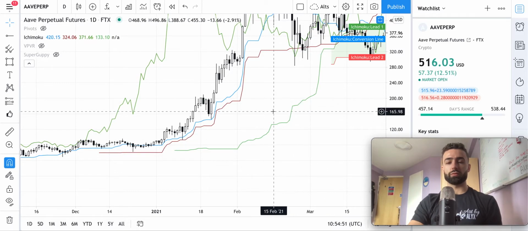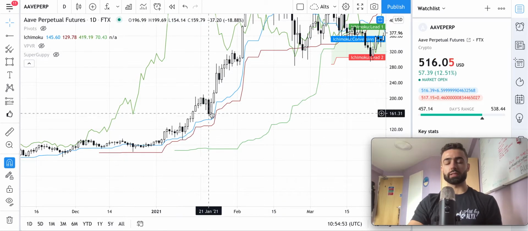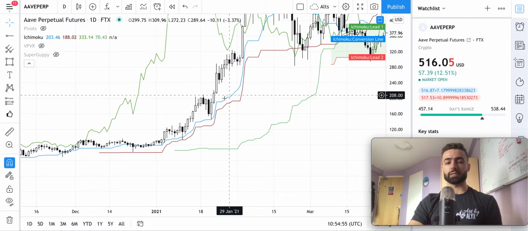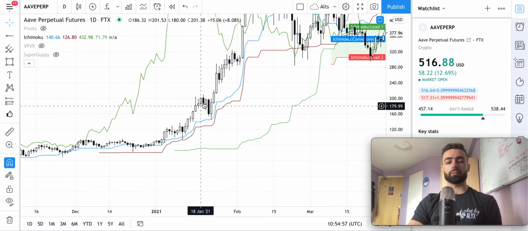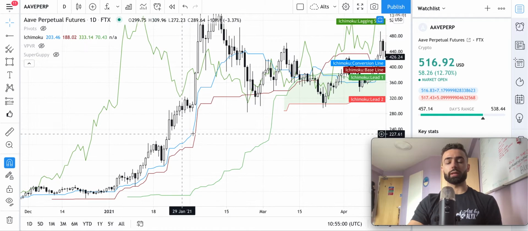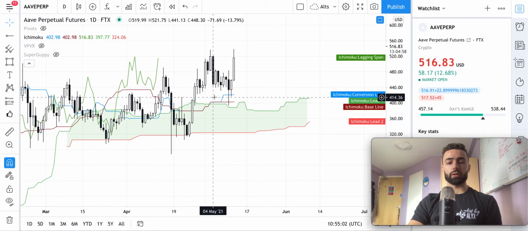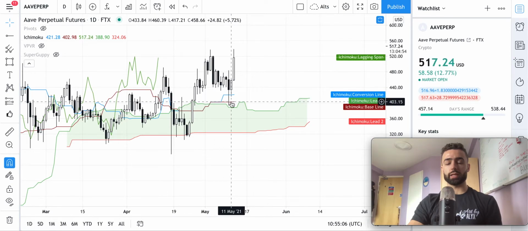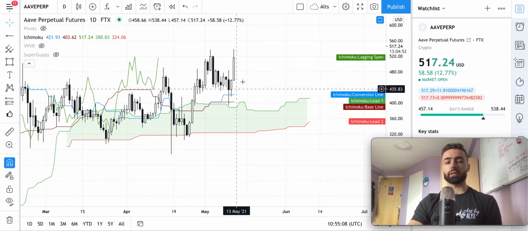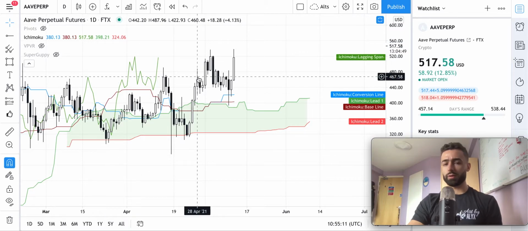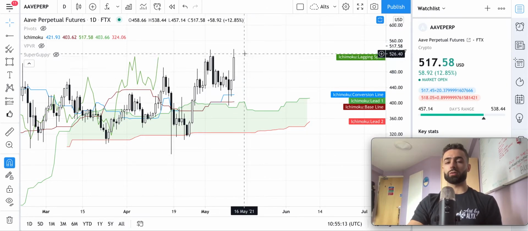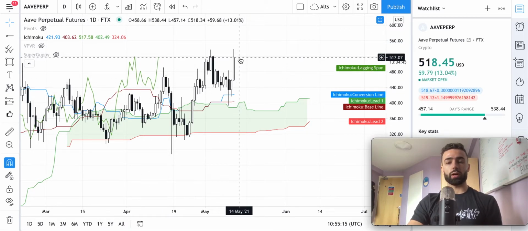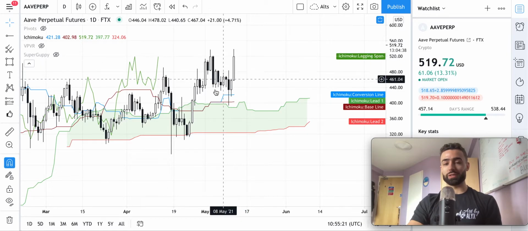The cloud wasn't fully formed here based on my settings on this exchange, but this is the same exact setup. Tenkan's above the Kijun, price is above both, and we're just trending upwards. So that's kind of what we're seeing now. If we start to see the Tenkan and the Kijun curl upwards, that's a good sign that this will continue. And I think this is just going to kind of be a grind upwards, although we may see some sort of a teleportation at some point here where AAVE's price just ends up going to the moon.